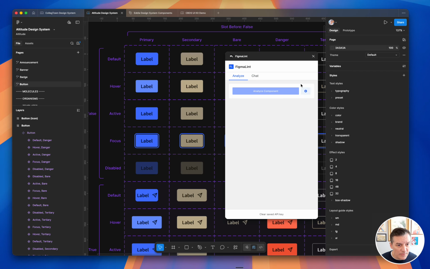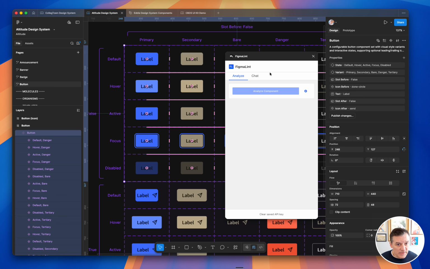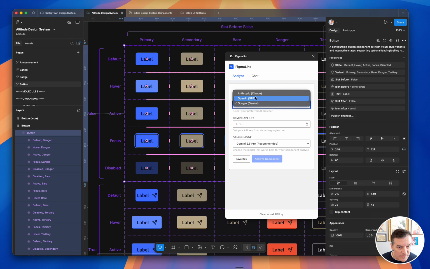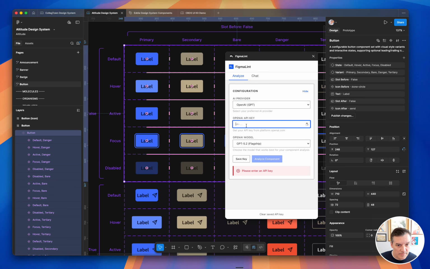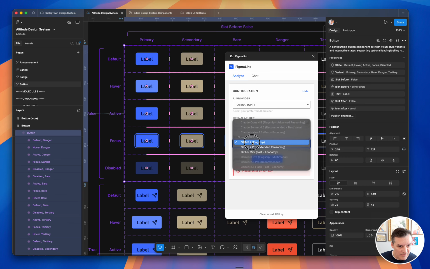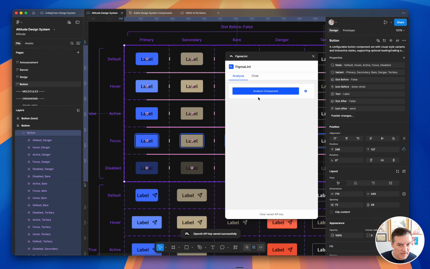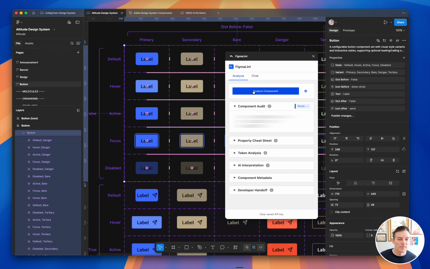And for any new people here, FigmaLint is basically a way to lint. I need to save this first. Sorry. So that's the one that I already have in there. Let me enter my API key here. I guess you get to see exactly how this is all done. You won't see my API key, but I'm going to use an OpenAI one for this. So I'm going to go here, enter the API key, choose 5.2, and then save that key. I'm going to go ahead and run this analysis while I'm talking.